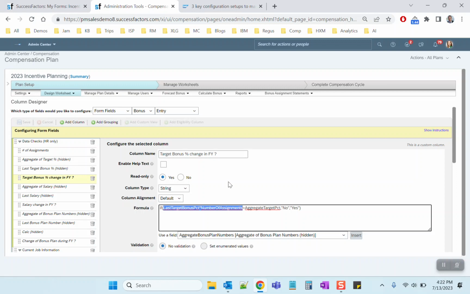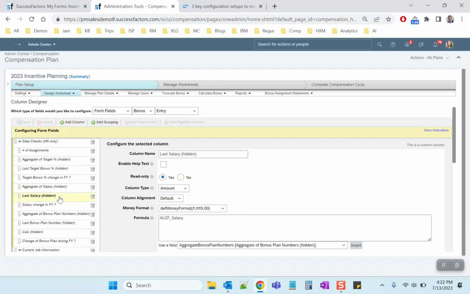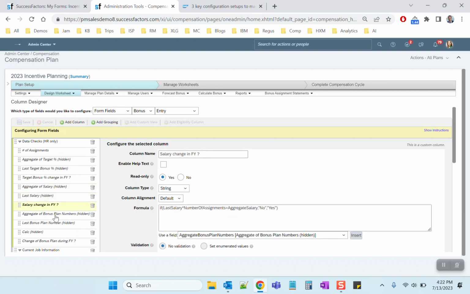If you do 15 times 3 and it's equal to what we get in this field, which is the sum of all the target assignments, then it means the value didn't change. It's just pure math, and that's how it works, pretty straightforward. And then it's the same thing for salary, exactly the same. For bonus, it's a little bit different because it's a text value, right?